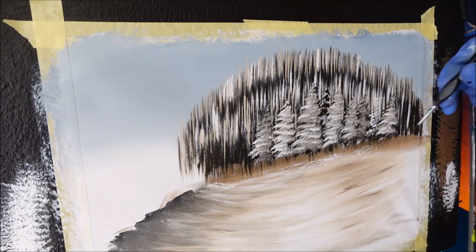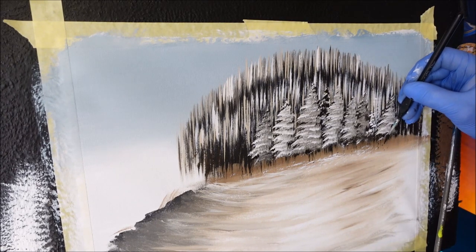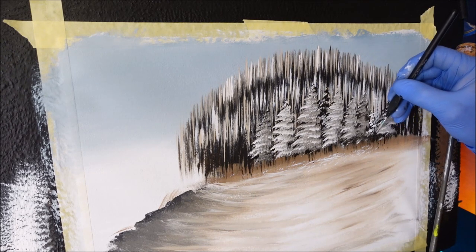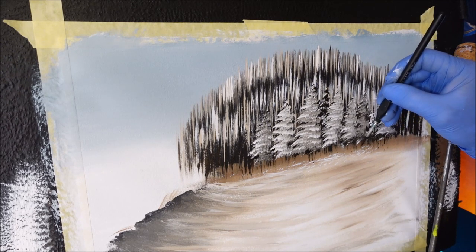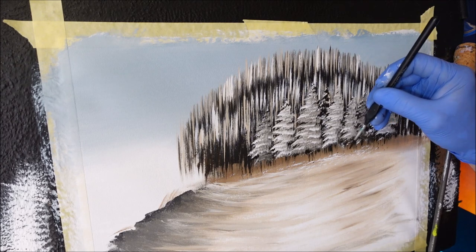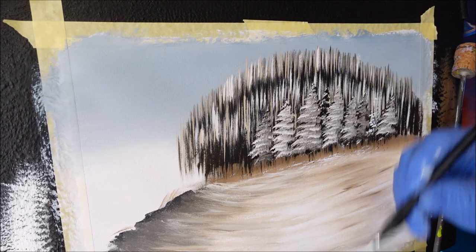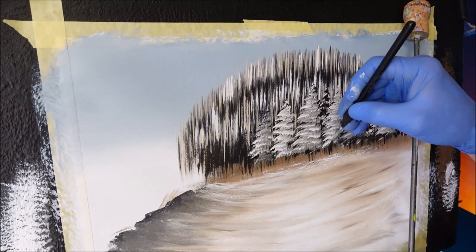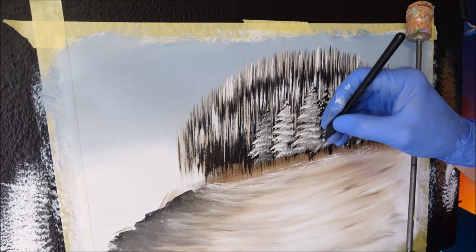Like I said, if you want to grab a script liner, get some distinct trunks backwards and forward from each other. Sitting in there, just to give it some kind of sense of realism.